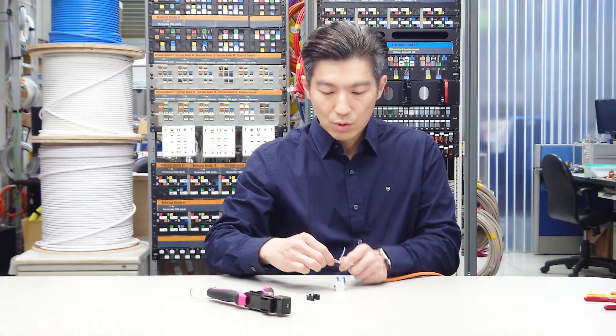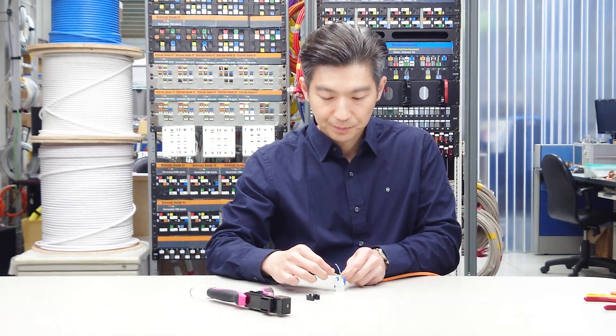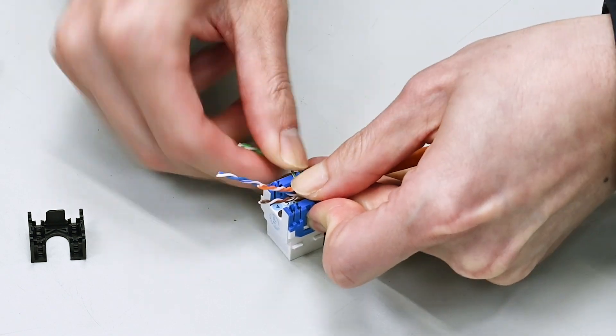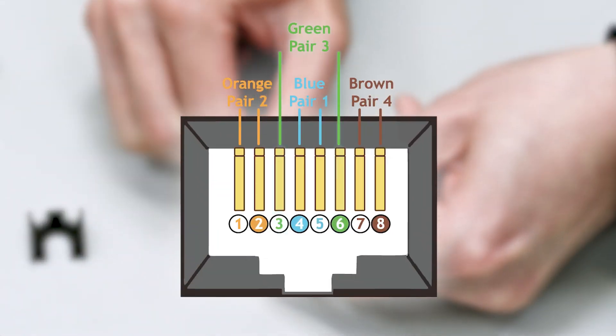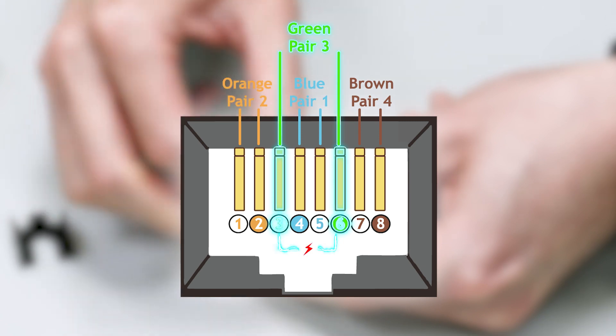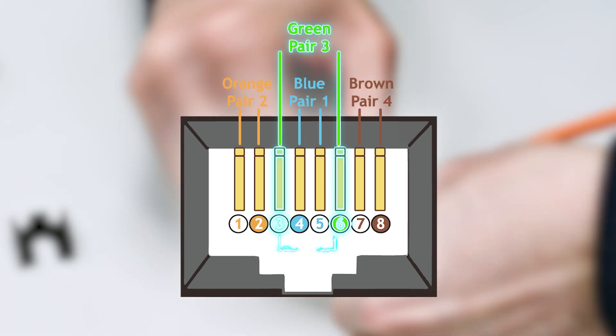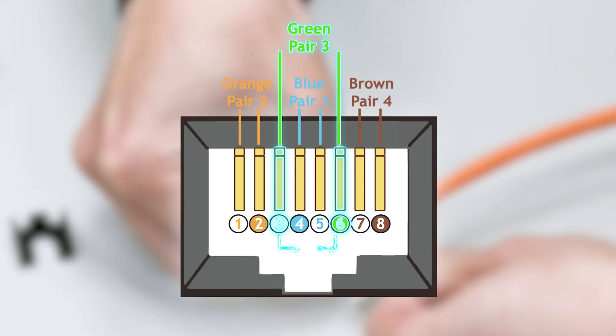Position each pair according to the wire map. And remember, always deal with green pair first. Because the green pair is likely to be the most impedance mismatch pair that induces unwanted signals.